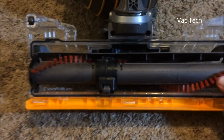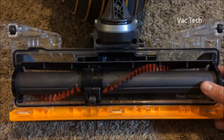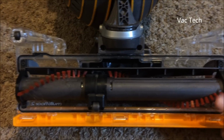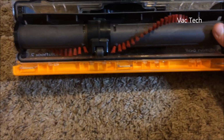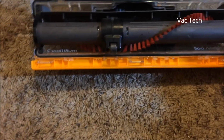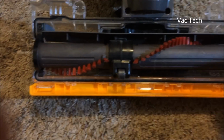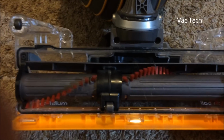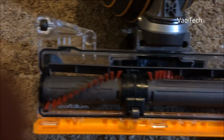But this brush roll, even though it's only one row of brushes, the brushes are stiff. They protrude out of the bottom plate a decent amount, and they really vibrate and just beat the heck out of the carpeting. So you actually get really, really good performance. And if you'll notice, there are these little notches here. If something gets stuck in there, it won't wrap, and it'll help prevent a sock or something from getting jammed in there, potentially damaging one of these plastic components.